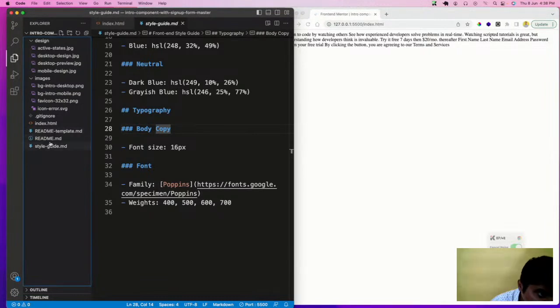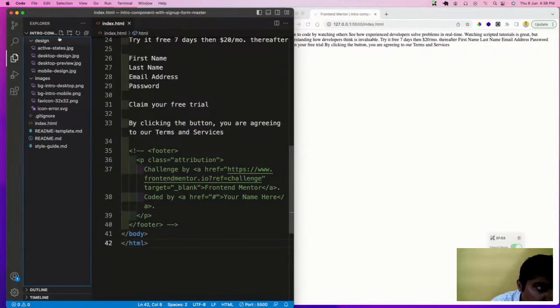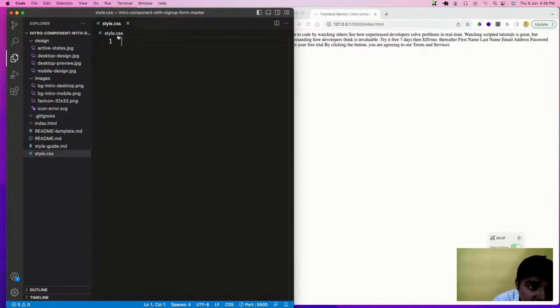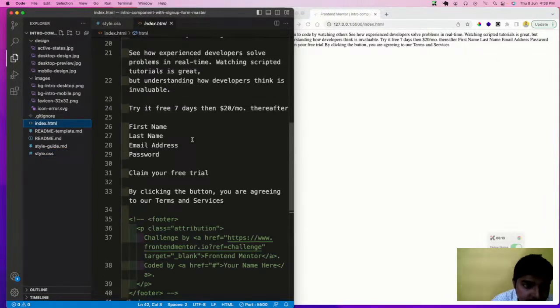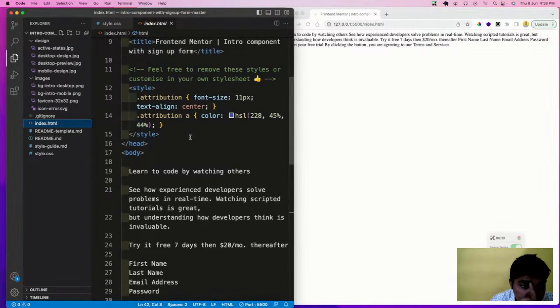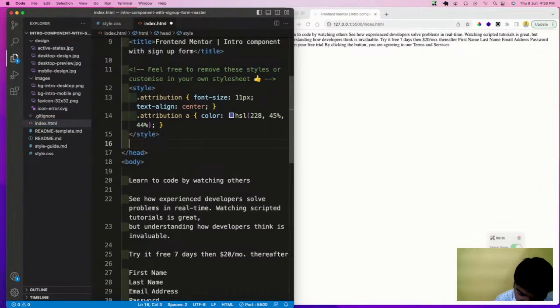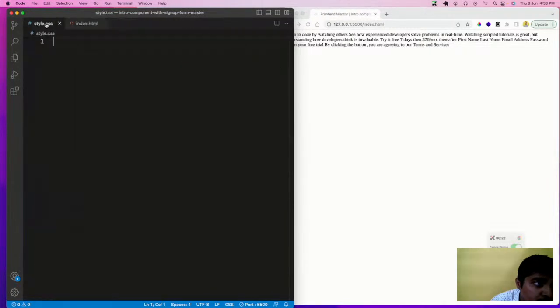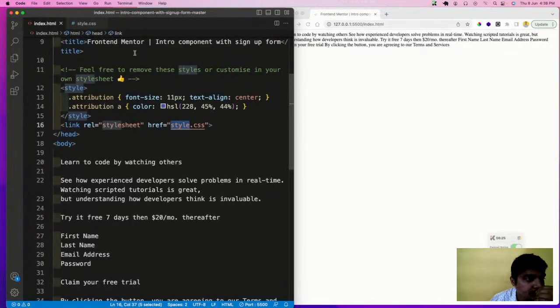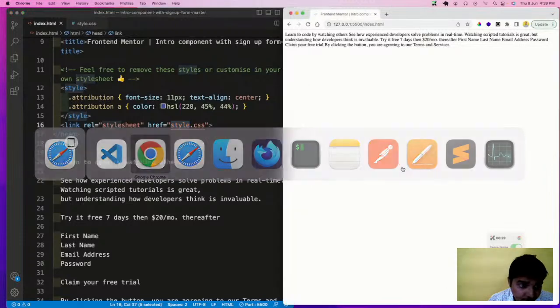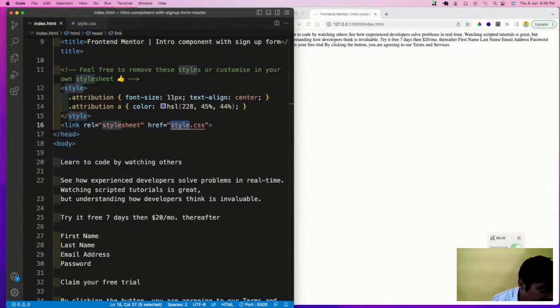So let us start this project. Let us create the CSS file.